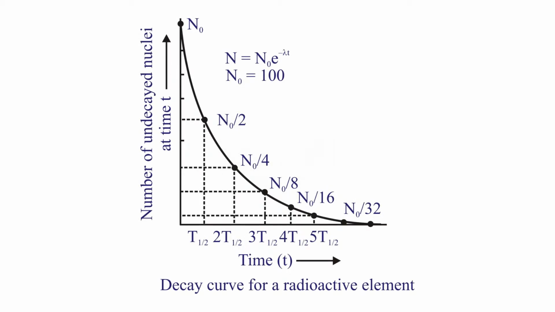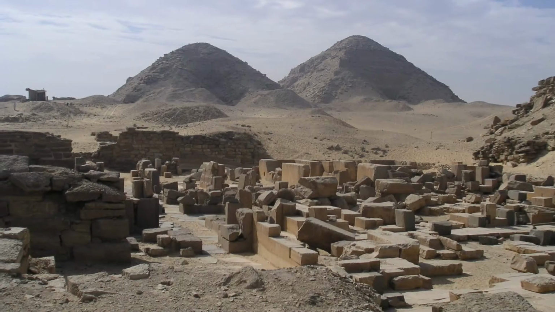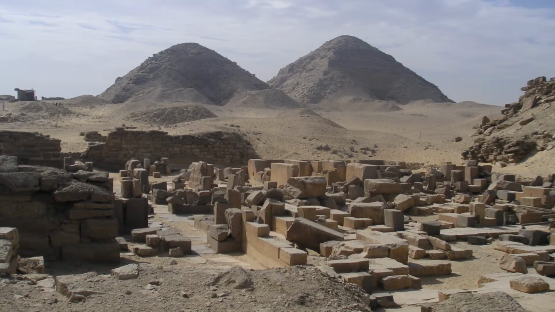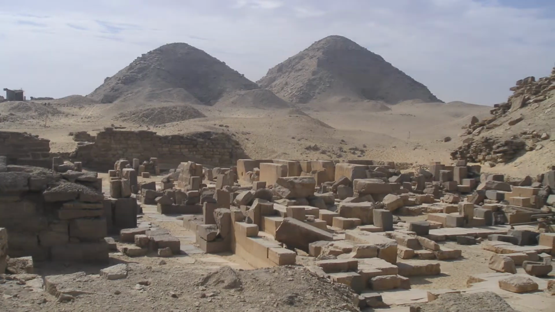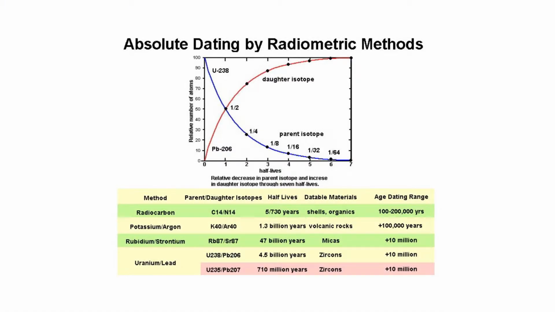After a number of half-lives, the ratio of undecayed isotopes to those that have already decayed becomes too small to accurately measure. This is why radioactive carbon is not useful for dating dinosaur remains, but instead was popularized through its use in archaeology. Paleontologists rely on isotopes that decay more slowly, like radioactive uranium, argon, and a few other elements. These isotopes have half-lives measured in millions to billions of years.